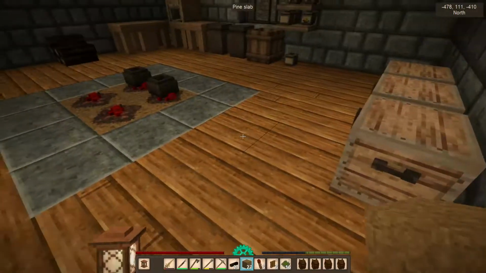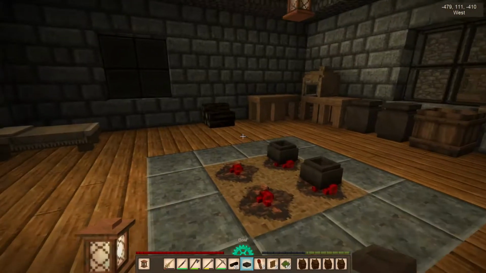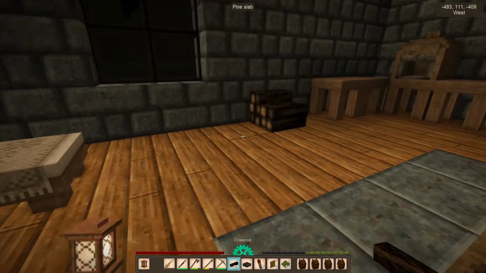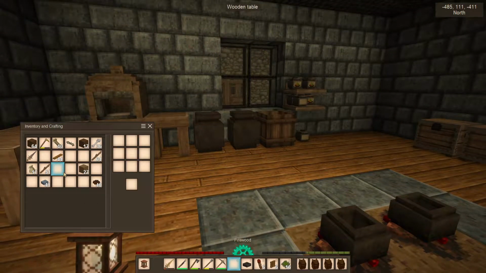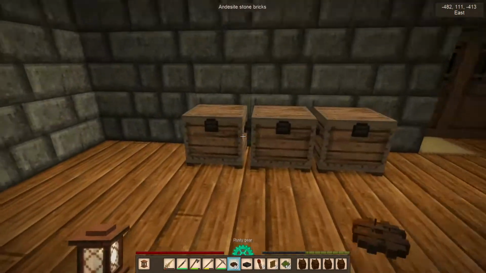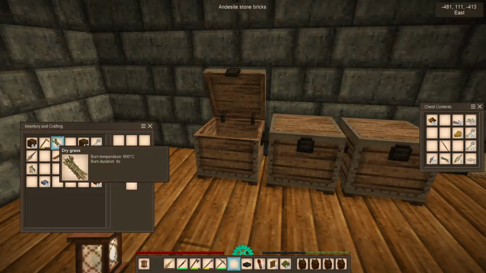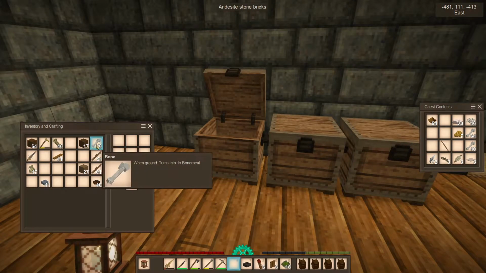Right. Here. Put the firewood down here. Yep. And a bunch of sticks. Right. The sticks there. That goes there. That goes there. Right.